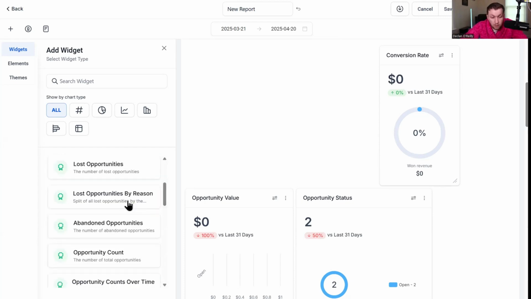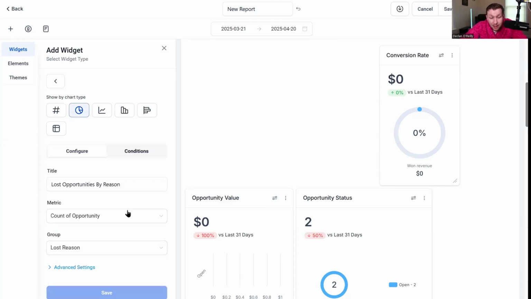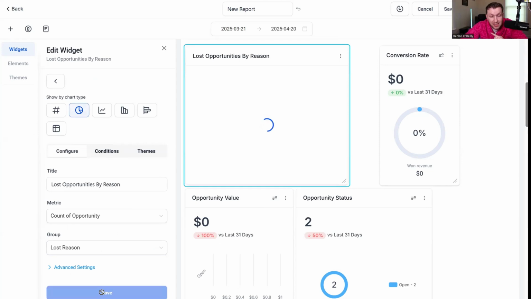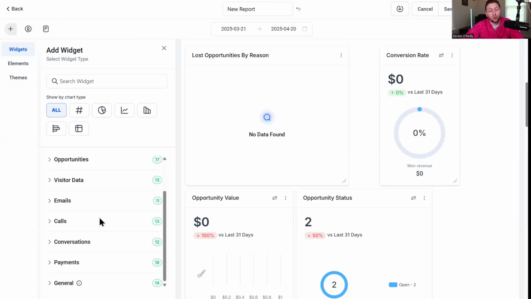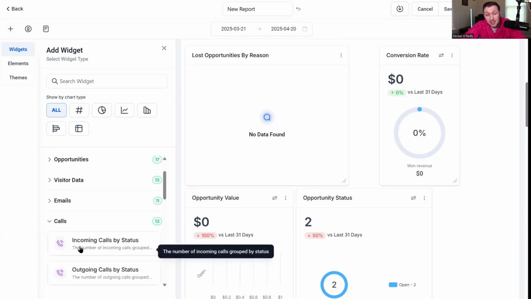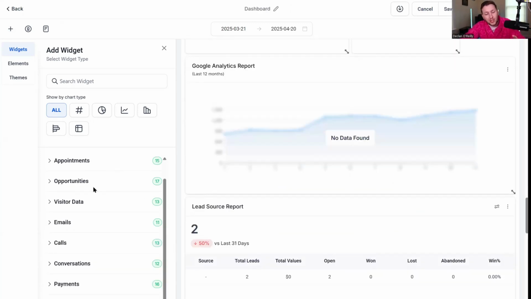And you can just click in, find the one you want, click it, configure it the way you want, and then click save. And what it's going to do is it's going to pop up right in here. And then you can drag and drop and play with it where you want. So I just want to make sure you understand that you have all of the possible data points you could want. Everything from calls to emails, open to emails, sent to payments received. You can configure this any which way you want. You just look over here, you click this right here, then you click this, click save, and we'll bring it in just like I did here. So step number one is just getting the data you want onto the report.